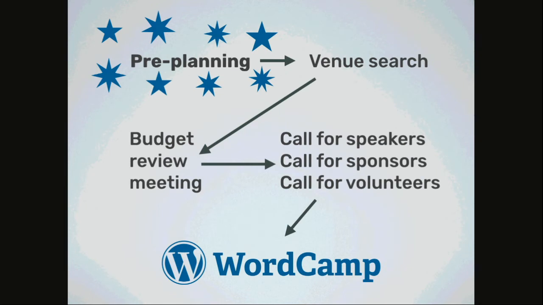Just real briefly, after pre-planning, they go to look for a venue, because you need a venue to have a WordCamp. Once they have a venue and a preliminary budget, we have a second meeting, it's like another hour probably, to run through their budget line by line and make sure that everything that they want to spend money on matches expectations for WordCamp. This is where we get into the nitty-gritty of what the event's really going to look like, right? And then also to make sure that their expectations are realistic. They haven't locked themselves into raising $100,000 when they've never had an event before, for example, stuff like that. Once we all come to agreement about the budget, they're put on the official schedule. They make the call for speakers, sponsors, volunteers, all of the people. This is the work, right? That last step is the work. We pay all the vendors, and then you have your WordCamp.